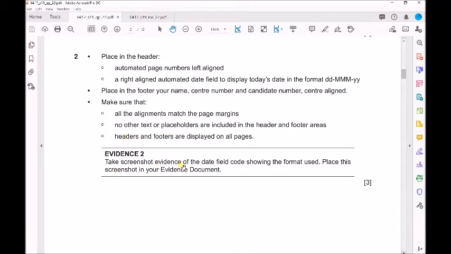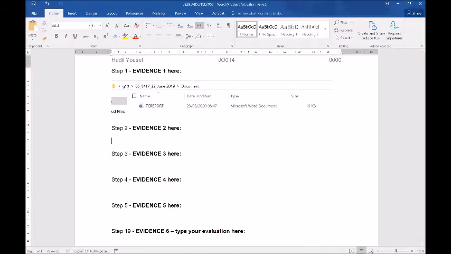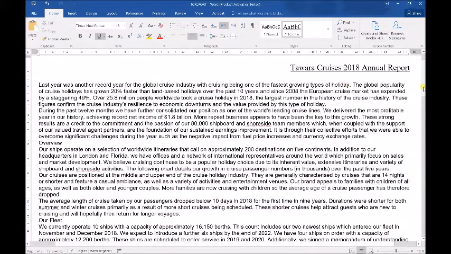Take screenshot evidence of the date field showing the format used. Place this in your screenshot in your evidence file. Okay. This makes me think more about the date field, so it will not be the easy one that I did. I should change this one.